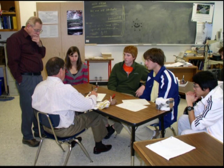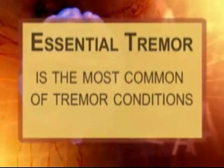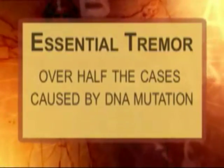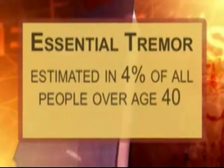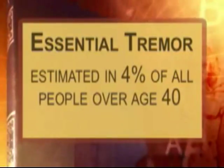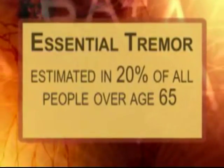To begin designing a device that would allow Mr. Clark to write legibly, our team researched essential tremors. We also carefully observed Mr. Clark as he attempted to write in order to identify which specific writing motions caused his wrist to jerk. We learned that, of the more than 20 different kinds of tremor conditions, essential tremor is the most common. It is a progressive neurological disease, and over one-half of the cases of essential tremor are caused by DNA mutation. It's estimated that over 4% of people over 40 years old have it, a statistic that grows to 20% for people over the age of 65.